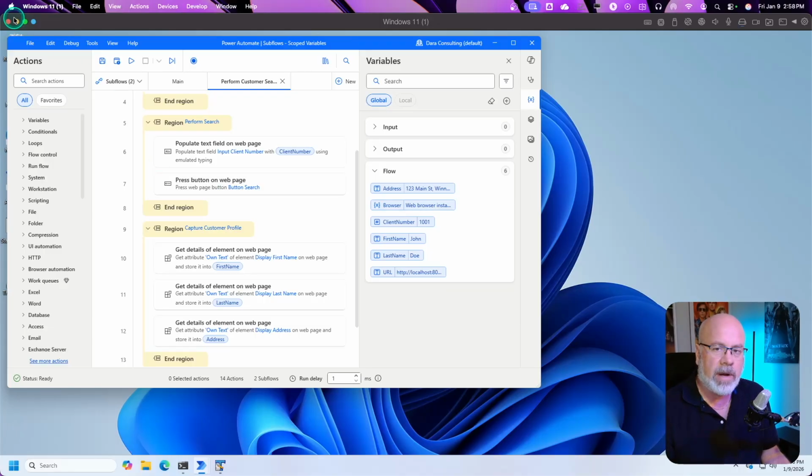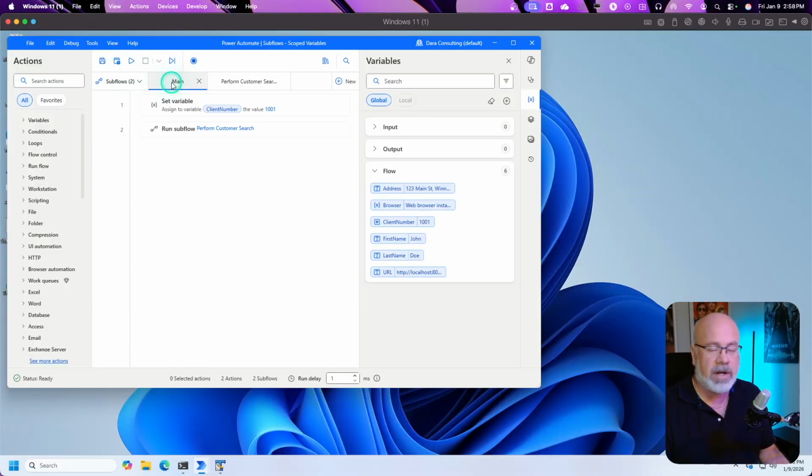Now, however, with Power Automate, what you can do is have those variables encapsulated. In other words, you can pass information, and anything that happens to those variables can happen specifically within that subflow, which is very important because we're dealing with global variables. There might be situations where the variable that you're passing in might not be the variable that you expect because it can be changed by any of the other subflows within your flow.